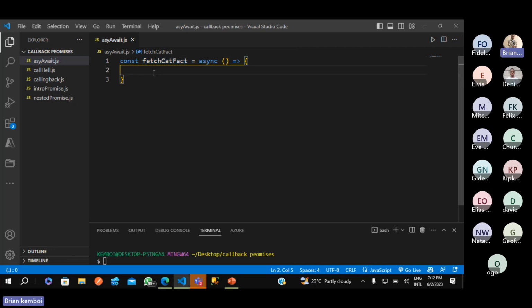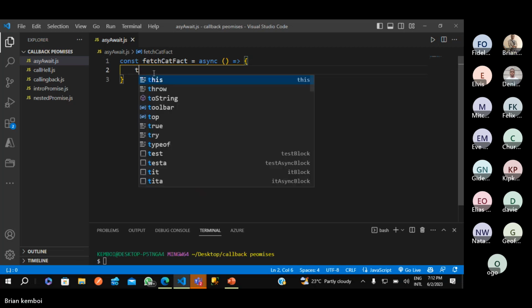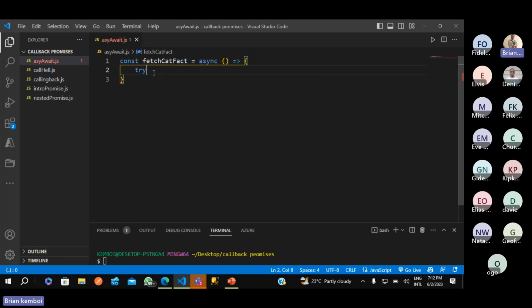When you're using async and await, you will have to use try and catch blocks. With promises, we use resolve and reject. When you say try, it's like you want to resolve something, and catch handles whenever something is rejected or some error occurs. So we're going to say try. Let's define a variable inside here, const response, but you can call it whatever you like.